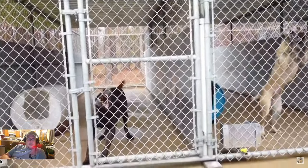I also do not like to do drone footage recordings in the kennels, typically speaking, because I don't want the dogs biting the fence, but we are making a one-time exception. So people who have not been here can see what it looks like when a stranger comes into the kennel or something that stimulates the dogs. These are high drive animals.